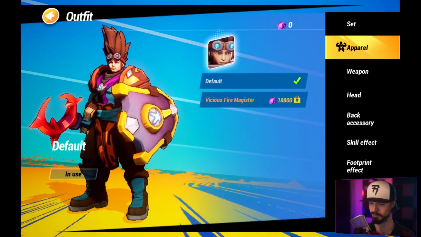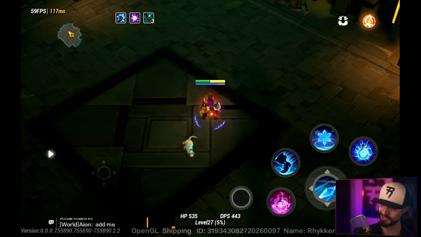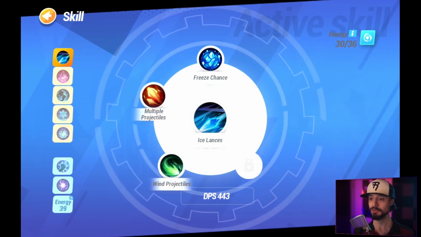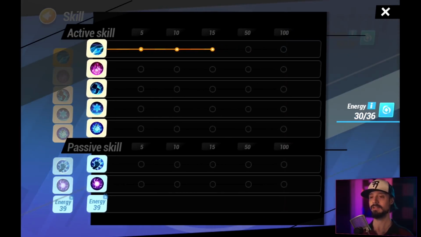We're not going to focus too much on that right now, but there are cosmetics that you can get. And going back over here now, let's look at our skills. So if we come up here, the skill system is quite interesting in that you get a number of skills that you unlock over time. And I guess to explain this, you have something called energy.